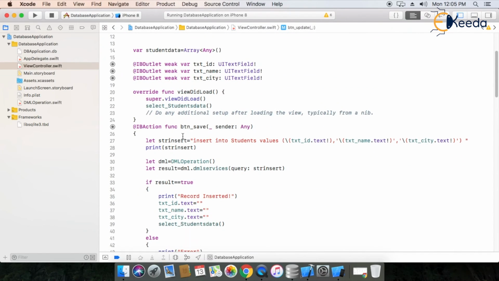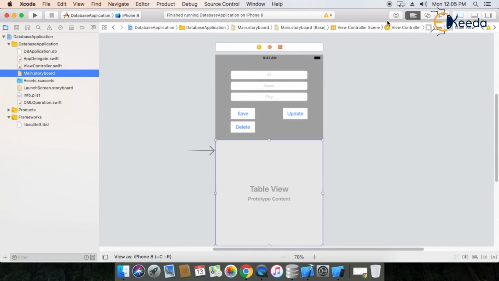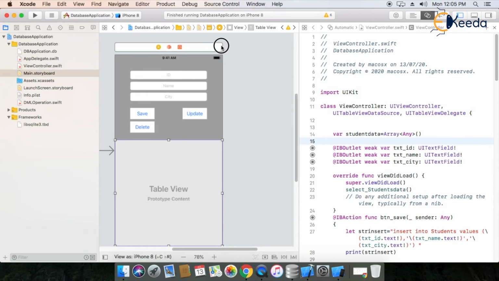So now if your condition will be true, yeah, exactly. Whenever you execute any operation at runtime on the table view, you have to reload your table. So how to reload, means how to refresh?